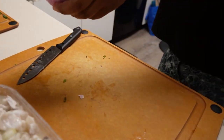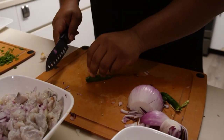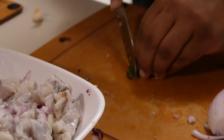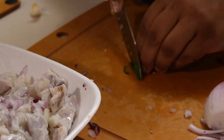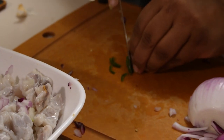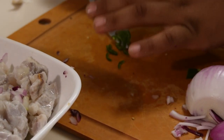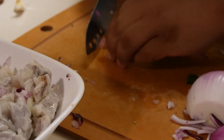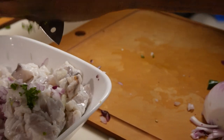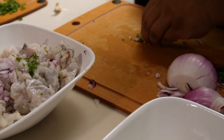This is an ugly look. So these are serrano peppers. They add a little bit of flavor. I cut them up really, really fine, like smaller than a grain of sand, because it adds the flavor, but you don't get that burst of hot to overcome the rest of the flavors. It kind of just floats in there. I'll do that a couple times because you want it to be somewhat hot.